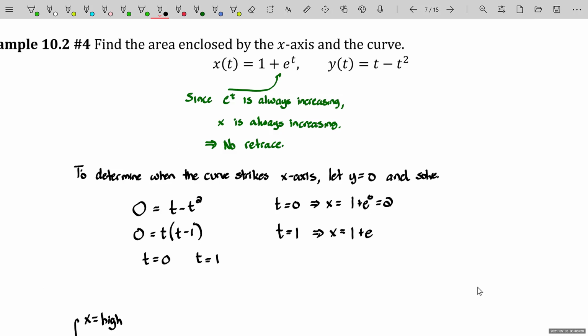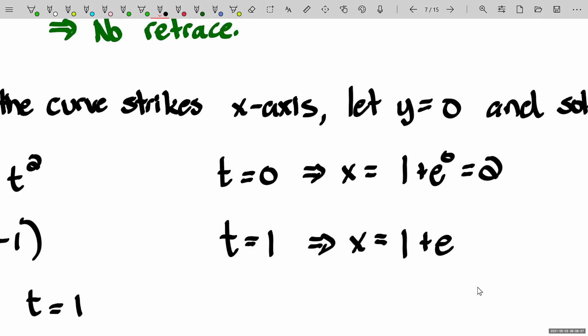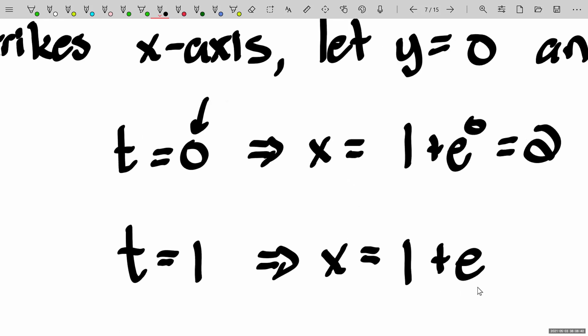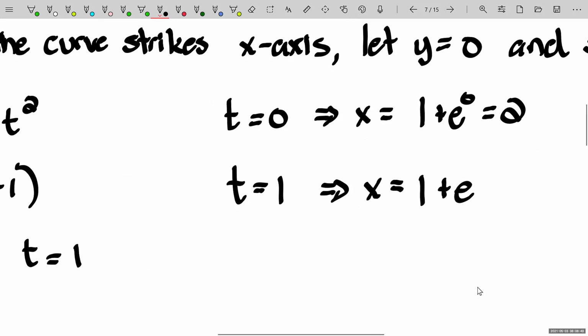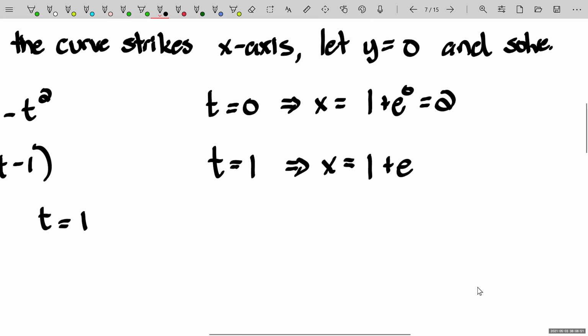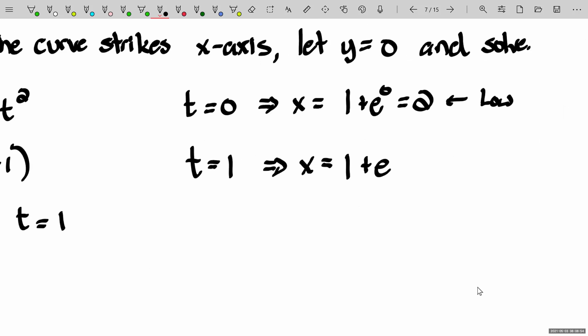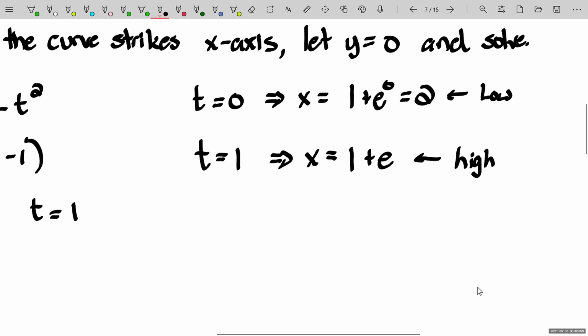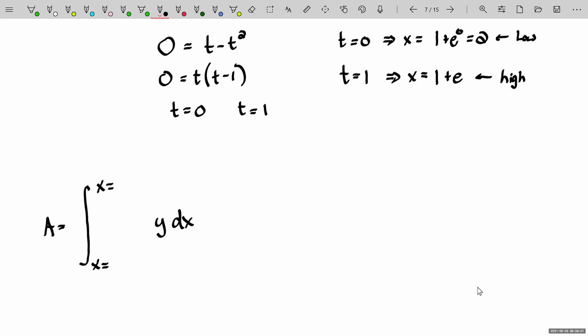So it turns out the time is flowing along with the x values, which is perfectly fine. But just don't expect it to always be that way. It could have been the case that when you plugged in time 0, it could have given you a larger x value than when you plugged in time equals 1. No matter what, you're still going to go from x low to x high. So when I look at these, I notice that this is the low x value, and this is the high x value. So those are the ones I'm going to fill in here. That's how it's done.